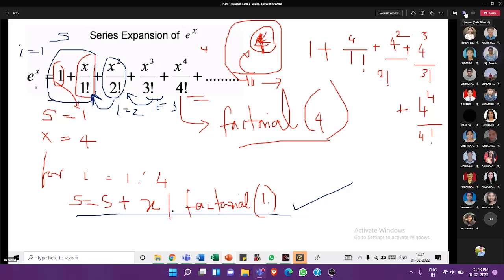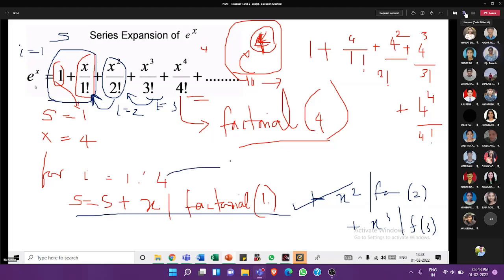Yes, can someone tell me what should I write here? Now this is I is equal to 1. Now to this I have to add x squared divided by factorial of 2. And to this I have to add x cubed divided by factorial of 3. Like this it goes on till I is equal to 4. I cannot write like this.